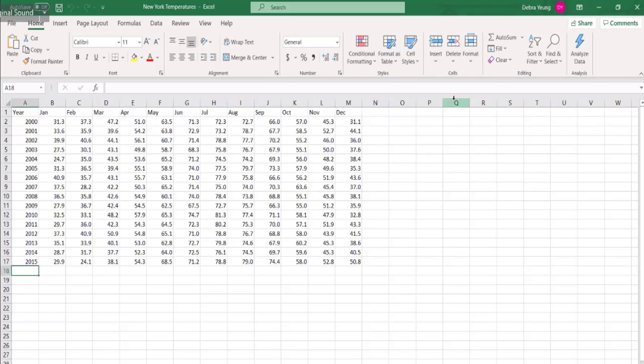Can anybody give me a good or a simple definition of what conditional formatting is? Yes, let me jump in. This is formatting when we highlight or somehow change the format of specific data, for example, temperature more than 40 degrees, or the highest temperature, in Fahrenheit.